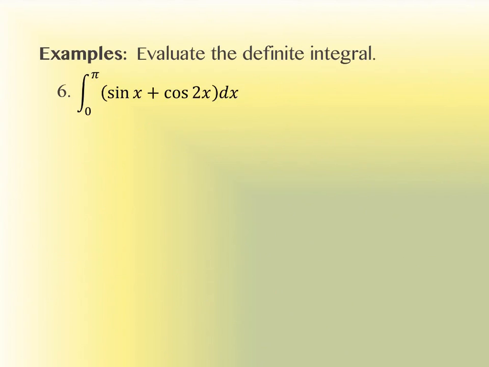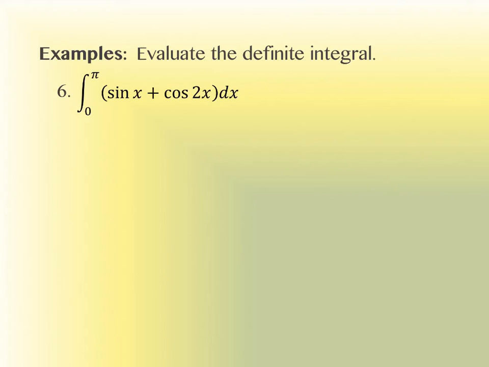Let's do one more problem. We'll do it the same way that we just did the last one so that I'm not going to confuse you again. We have the integral from 0 to pi of the sine of x plus the cosine of 2x. Now, part of this problem you don't need to use substitution for. Which part? Which part of this problem can you do just looking at it? Sine x part, right? You know the antiderivative of sine x. Well, except that you might have a negative in your mind wrong because we still are working on that. But aside from that, you know how to do that, right?